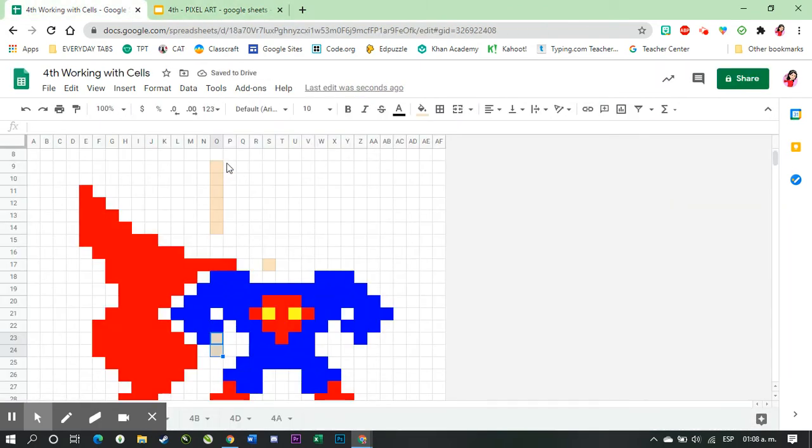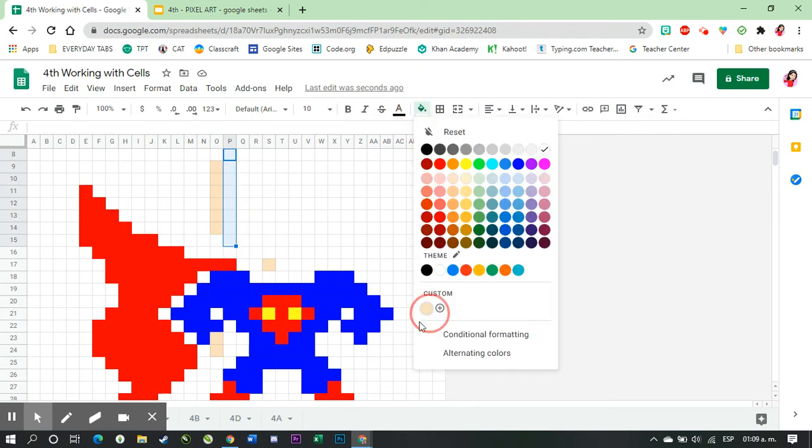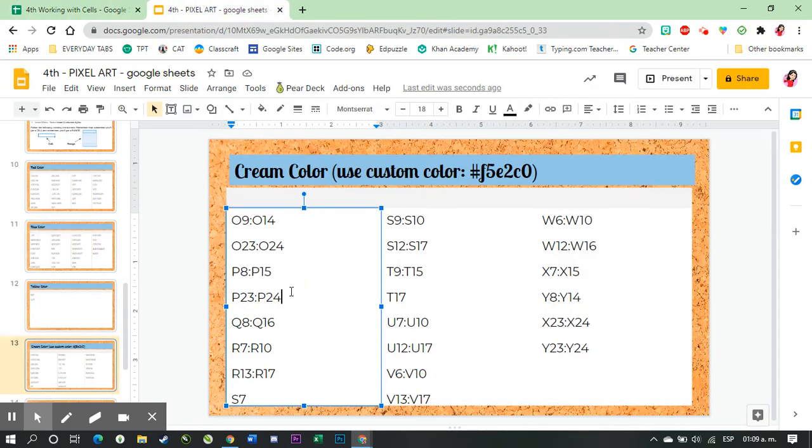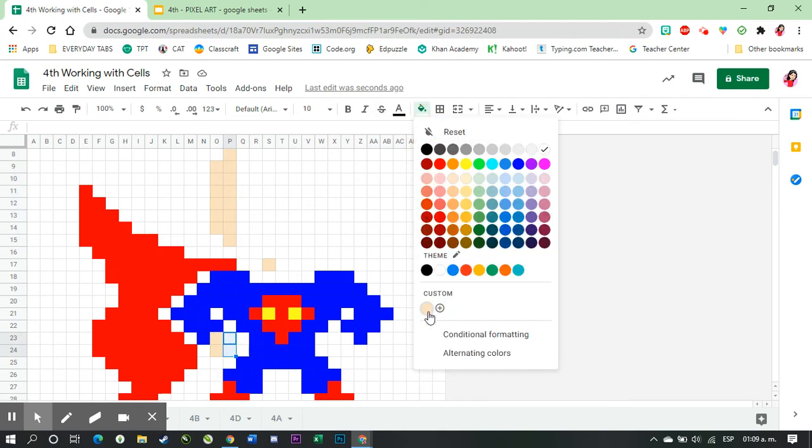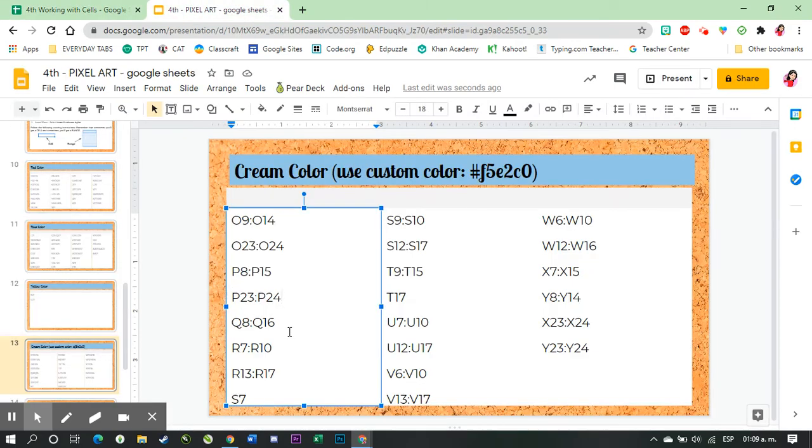P9 to P15, P9 to P15, P23 to P24, which is part of the hand, 23 to 24, custom color.